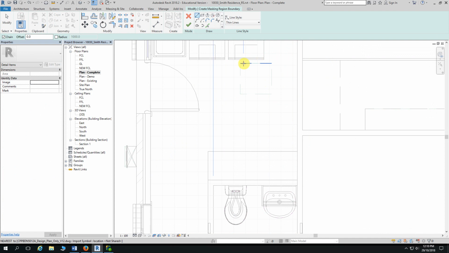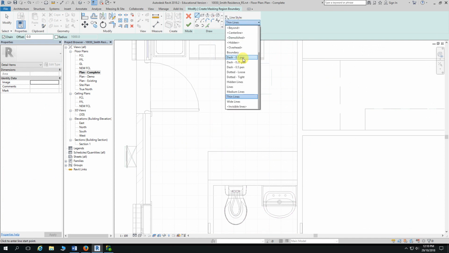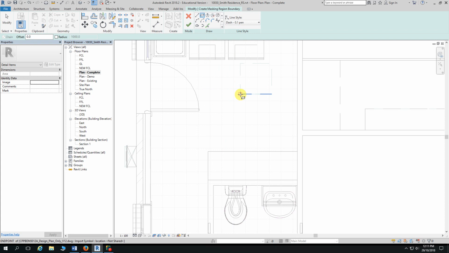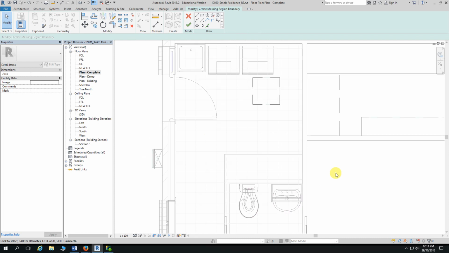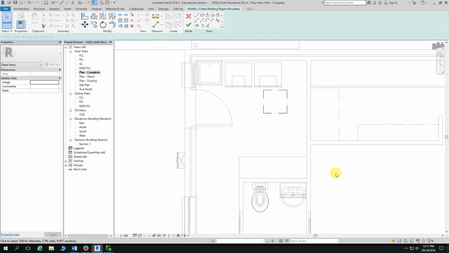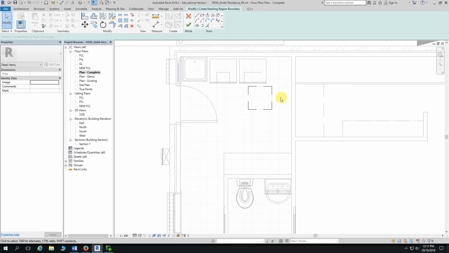Now for the access point, you'll need to change the boundary line to -0.1 pen. Okay, so -0.1 pen, finish that one.